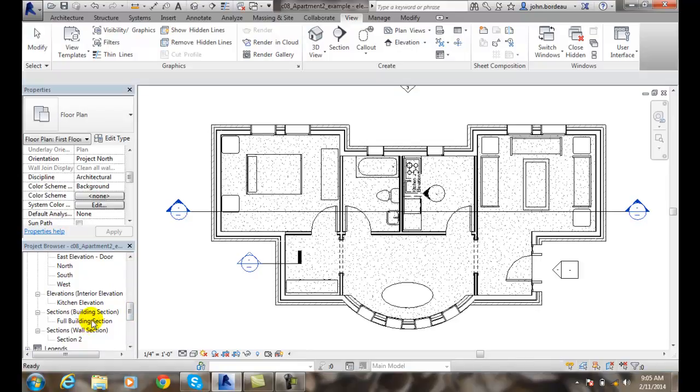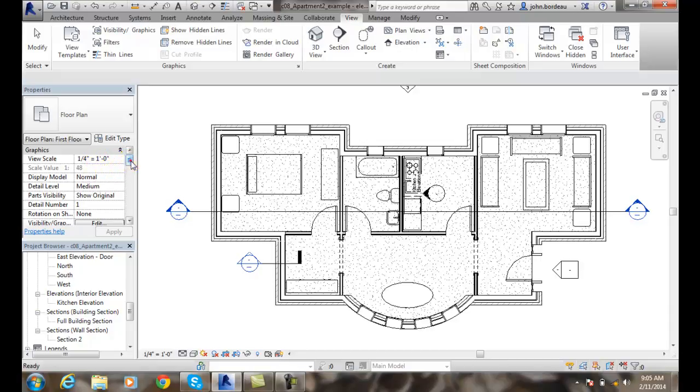And so we have the name we control, the scale, quarter inch equals a foot, we might want to control that. Commercial, we might be bigger buildings, could be an eighth inch equals a foot. Residential, quarter inch equals a foot.